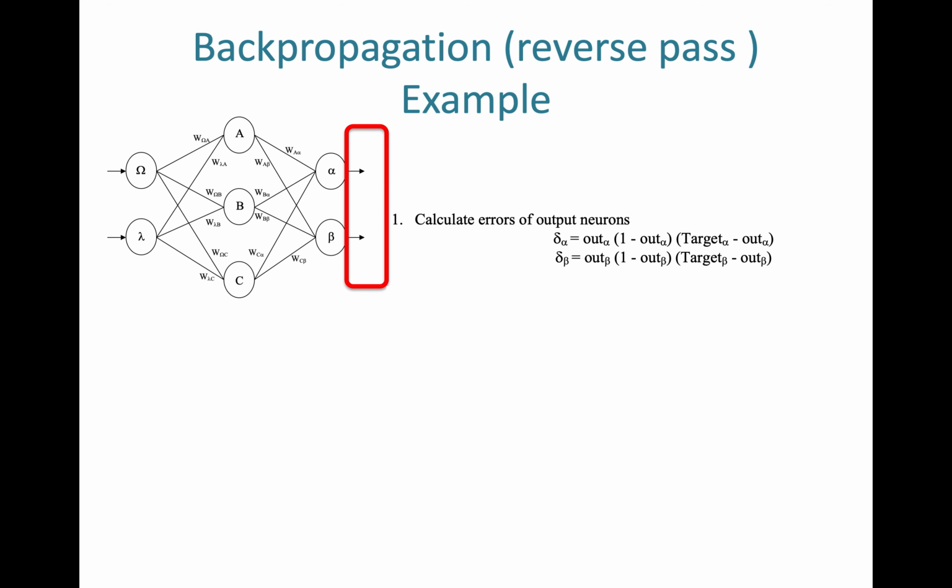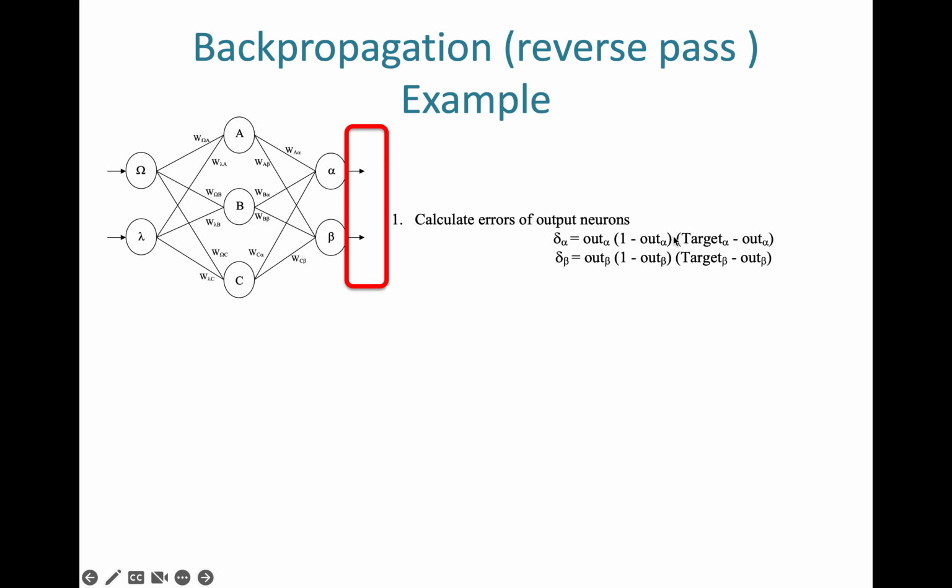And here, basically, the backpropagation has multiple steps. In this case, the example is going to be with a network that has a hidden layer with the neurons A, B, and C, and an output layer with the neurons alpha and beta. And so what is the first step for backpropagation? The first thing that we need to do is to compute the errors, right? Here we've already done the feed forward, and we have computed the output value for alpha and the output value for beta. And so what we're doing here is computing the errors.